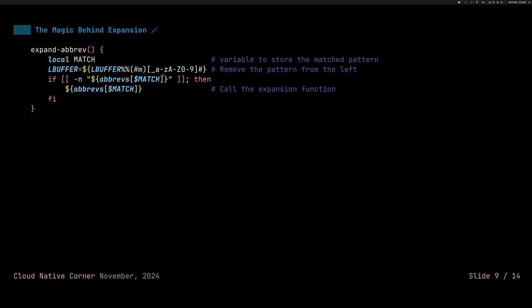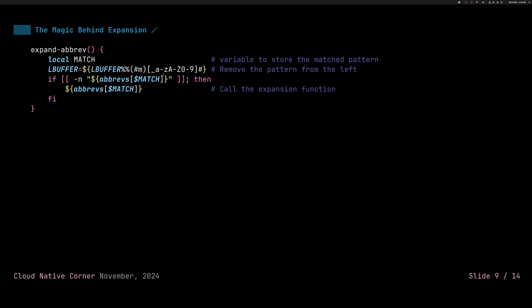We have a function called expand abbreviation, and this function essentially stores the pattern we try to match, and when executed, it says, oh, is the local buffer matching the name of the pattern?